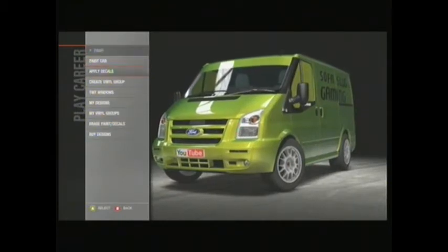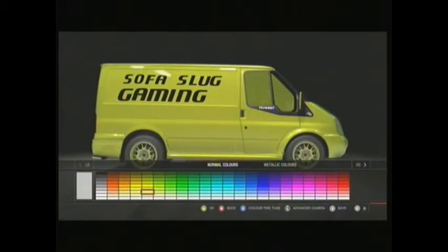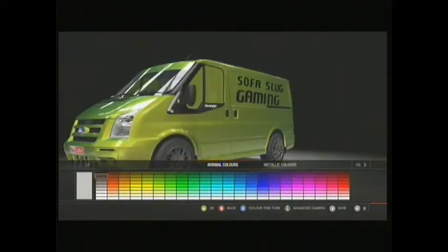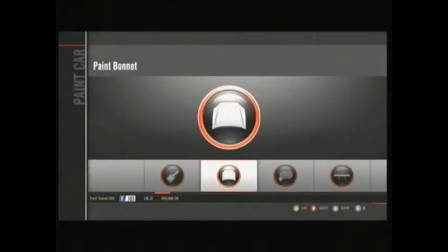What was I going to do? I was going to paint the rims, wasn't I? I'll do engine conversion and YOLO in a minute. Right, so, paint. Paint car. Rims. I suppose we could make them that sort of orangey yellow colour. Should we go for that? Or black. What looks better? Black looks better, I have to say.